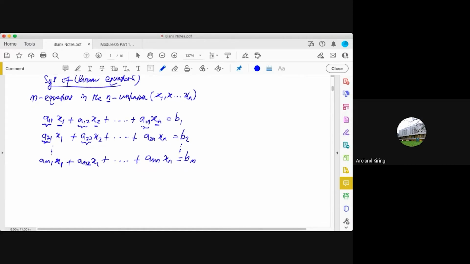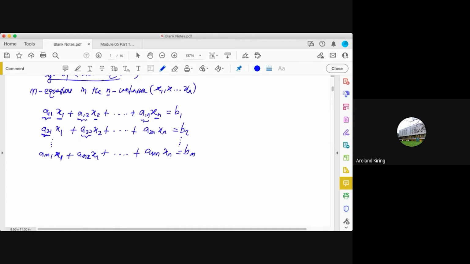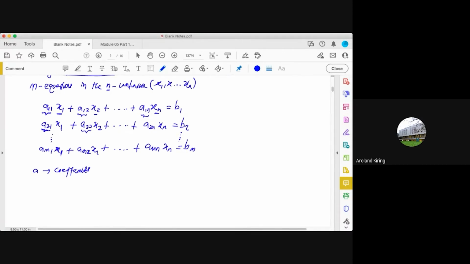As I said, the values of a here can take any value, with the subscript depending on its location. This refers to the coefficient, so the coefficient depends on your situation. For your x1, x2, and so on, where you have xn, this is what you call your unknown variables.